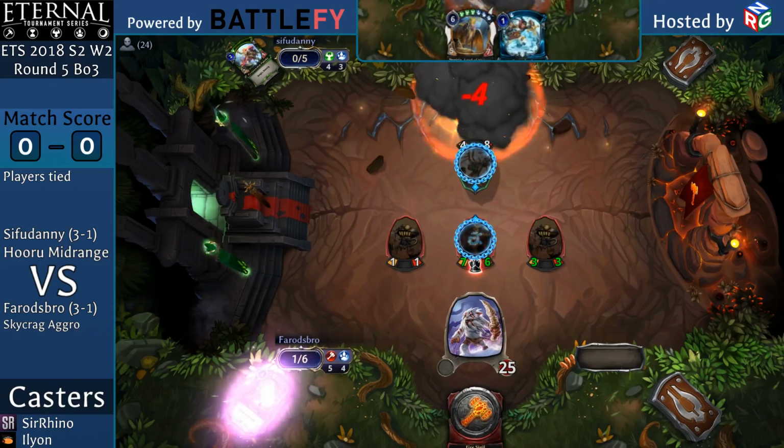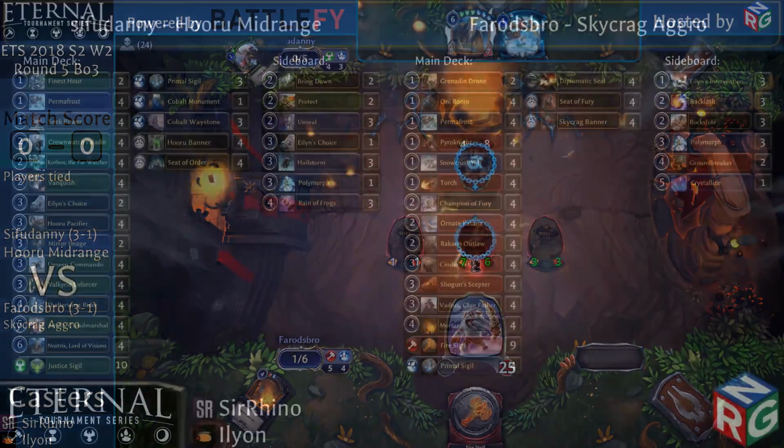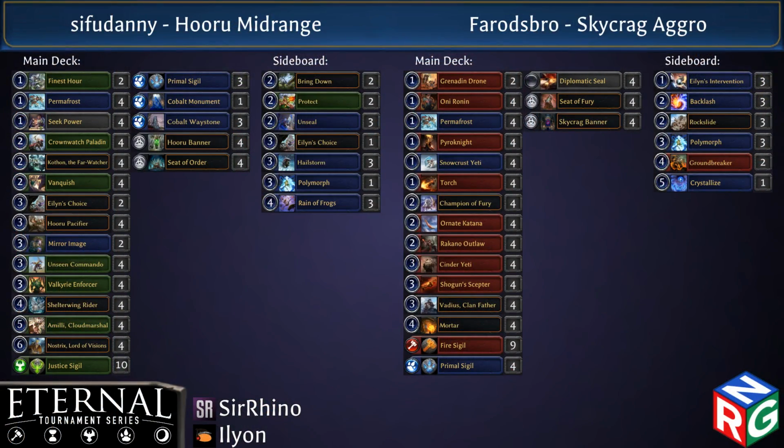Yep. Yeah. So not trading off that Crown Watch Paladin sooner ends up really coming back to haunt him here and goes down to Farodsbro in this first game. One of Huru's big weaknesses is, or at least for a long time, was that it had no natural life gain built in. Unseen Commando helps with that a little bit, right?